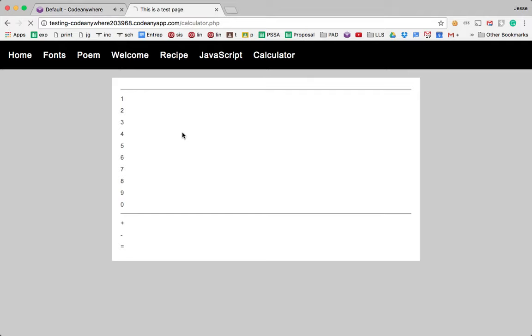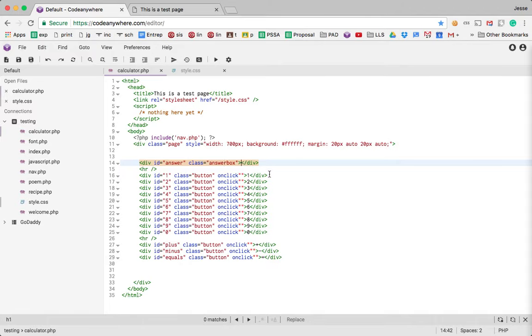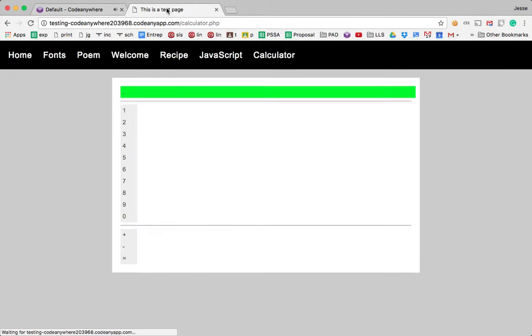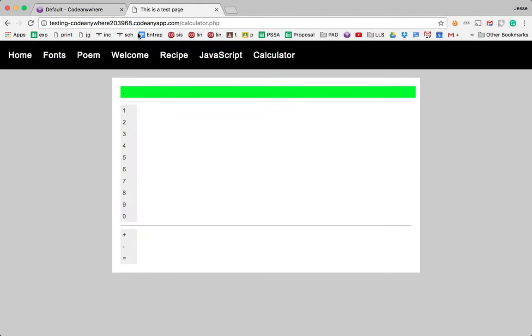So let's see if that made any changes here. Okay, and I don't have anything in the answer box yet, so it doesn't show up. If there's nothing in there, you won't see it. Let me give you an example here. So let me put a period in here. All right, so there is the period. It shows up, but if you don't have anything in there, then it won't show up.